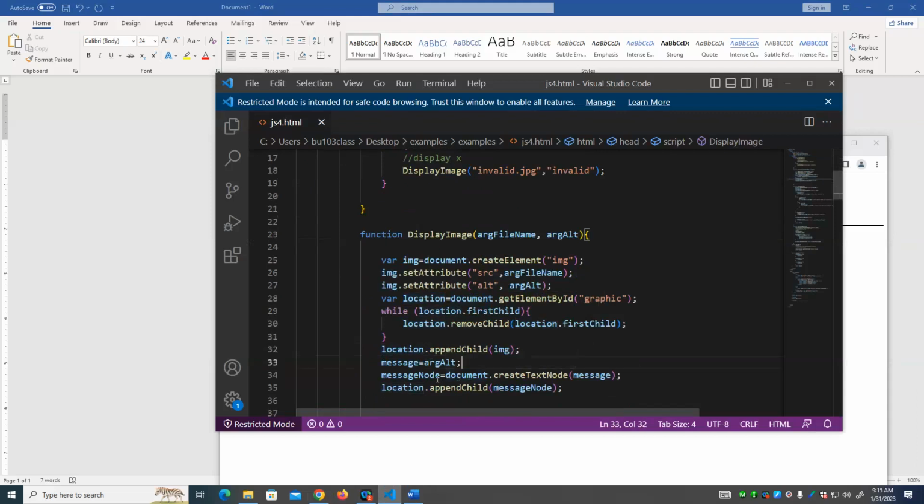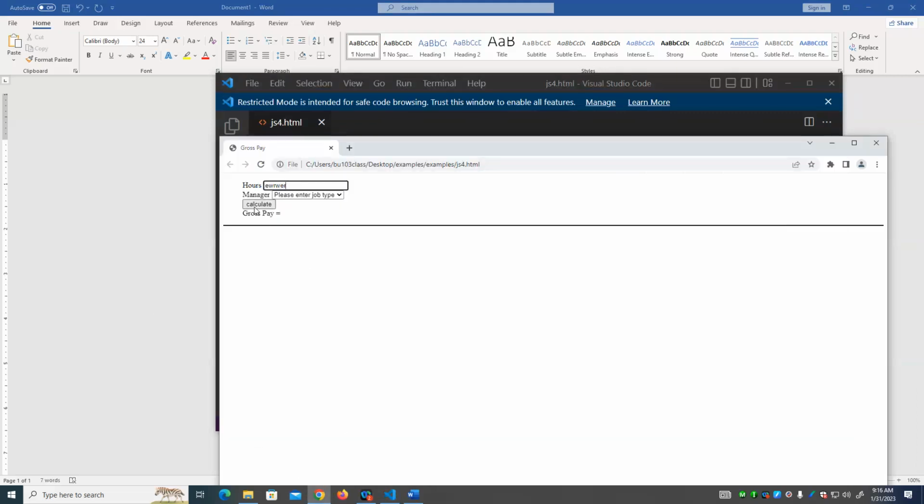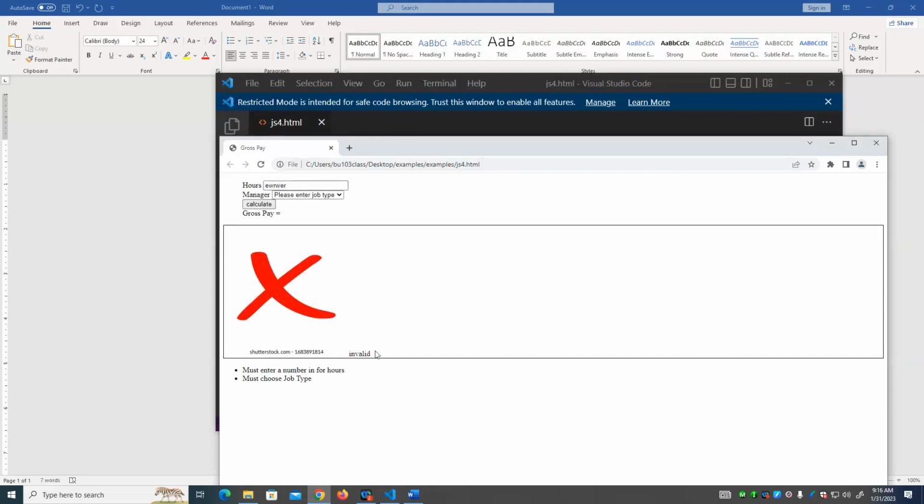We set a variable for message, we create a text node, and we append that text node to location. So when I click calculate, I get within that the invalid and the message stating that it's invalid.